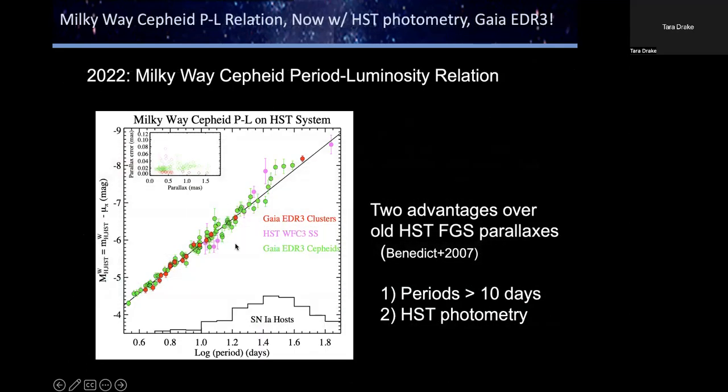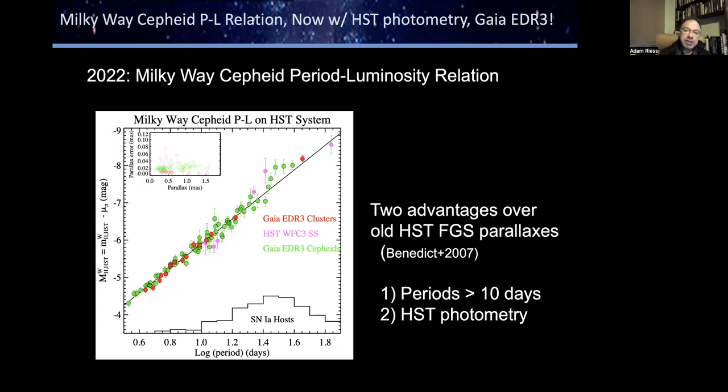And so what's called the period luminosity relationship of Cepheid variables that I alluded to earlier in my talk, the way we standardize them, can now be done directly with parallaxes in the Milky Way, both calibrating them and measuring this relationship. 10 or 15 years ago, this was unheard of, to be able to measure the parallaxes of Cepheid variables. And now it's done very well.